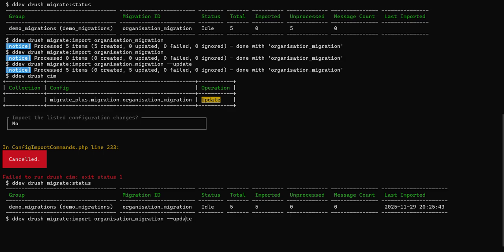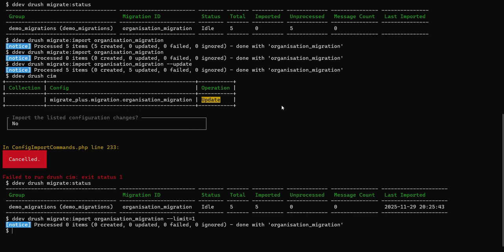There are also some different migrate import flags that you can use. Just now we mentioned migrate import update, and there's also a migrate import limit that you can put. If you have thousands of data to migrate but only want to test 10 of it, or maybe just one, you can put limit one and it will migrate just one. Because we already migrated everything, there's no further migration.